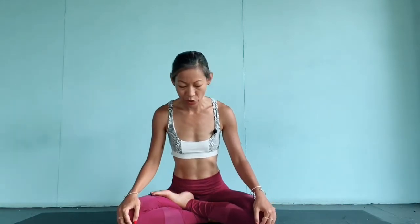Before we begin, come into a sitting cross-leg position — half lotus, full lotus, whatever you prefer — sitting on a cushion or blocks, whatever you need, because we are going to be sitting here for a while. Make sure both sides of your sitting bones are rooted down and you are sitting evenly. Feel your chest lifting up, shoulders relaxed, back of your neck nice and long, crown of your head reaching up. You may need to tuck your chin slightly in towards the throat.